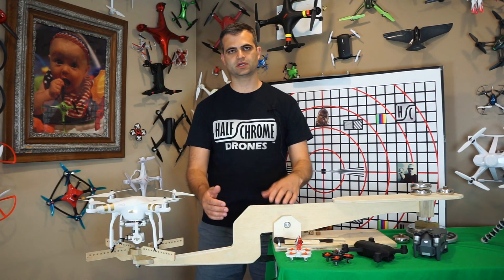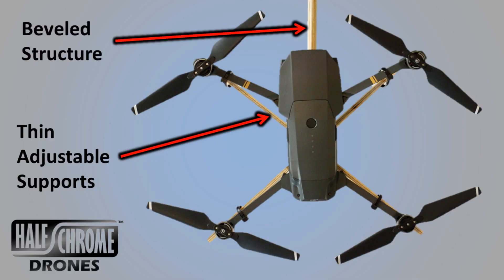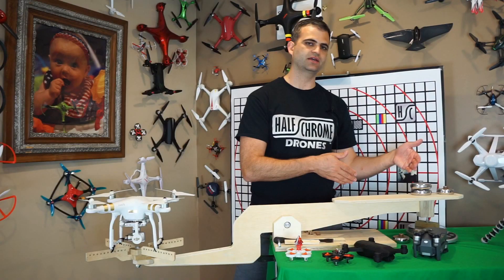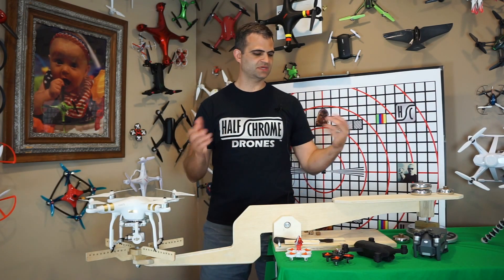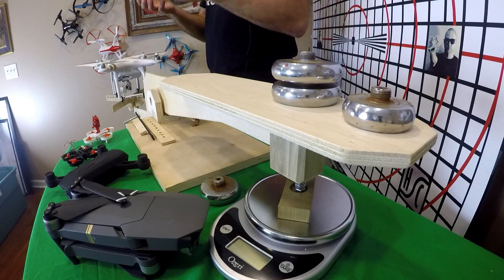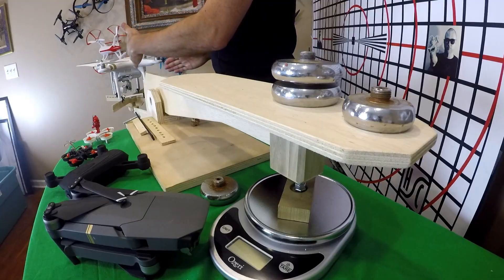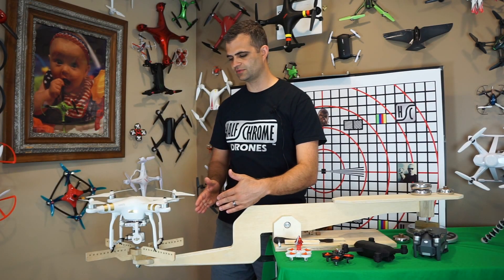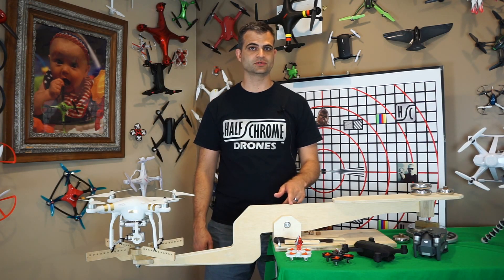Another feature I haven't talked about yet is these nice thin arms. They look thin and rather wide from the front view, but when you look down from the top everything's nice and thin. Why is that? Well, if you taped or zip tied the drone directly to a scale on a tabletop, all that downdraft would be messing up the measurements — especially pushing down on the scale when you want it to lift up. So we make everything as thin as possible when viewed from the top, to keep the test as accurate as possible.